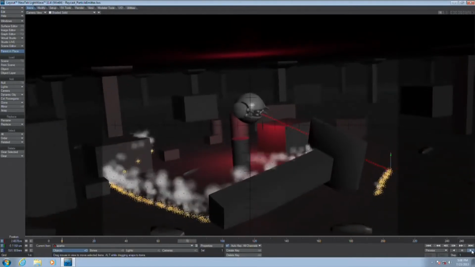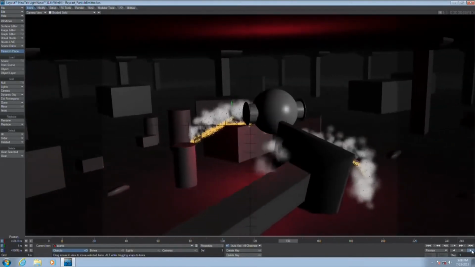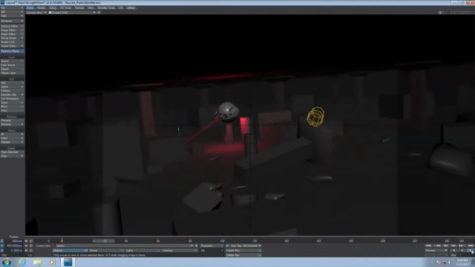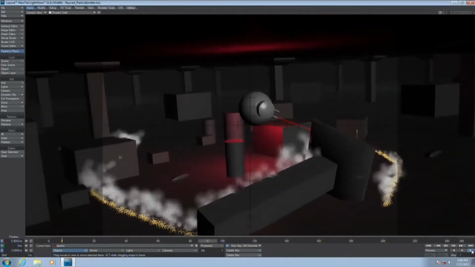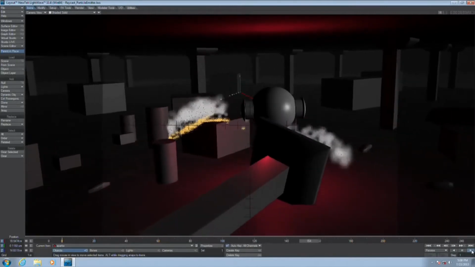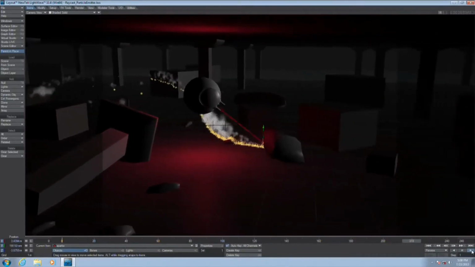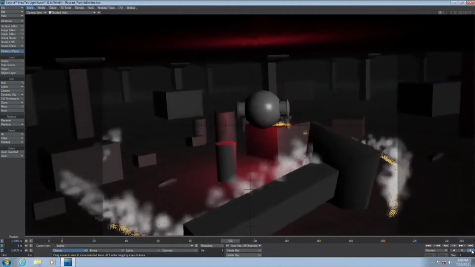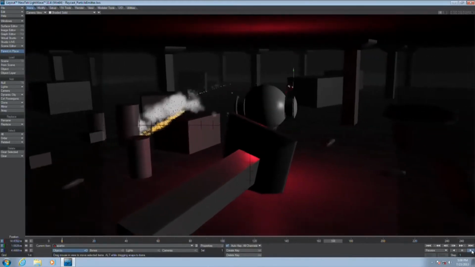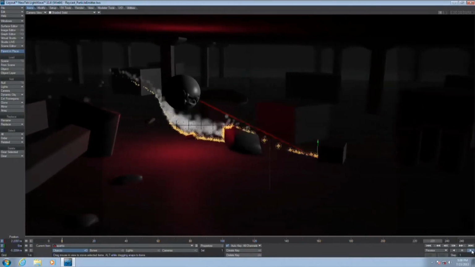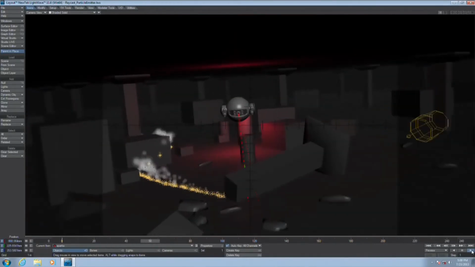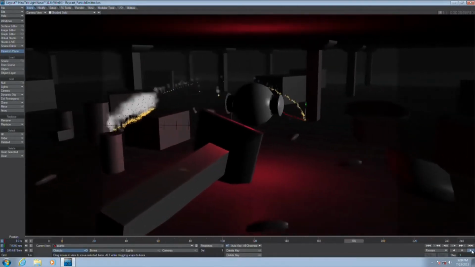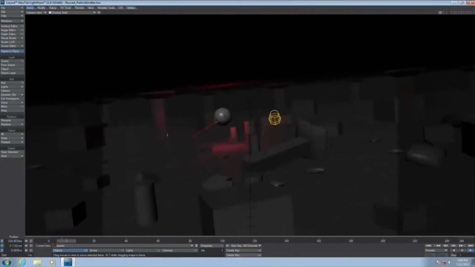What I have is this robot that's spinning through and it's taking a laser and burning its environment, and everywhere that it's hitting, I want to see particles being born. Well, this would be a nightmare to try to do by hand, especially if I want to change later. If my director tells me, well, I need to have this change slower, or no, I don't want it to go that far over, or whatever, I'm going to have to rekey everything. This looks complicated, but it's not.